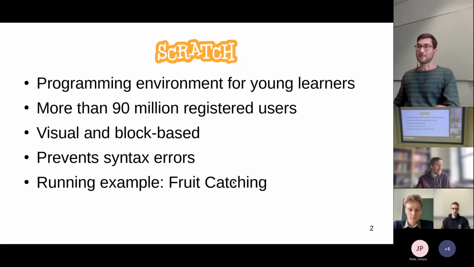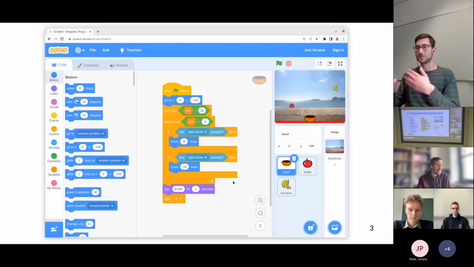And I think a picture says more than 1,000 words, so let me just show you what Scratch looks like by a picture. So what you see is the Scratch IDE, the browser window. On the left-hand side of the screen, there's a toolbox that contains your program building blocks. In the center of the screen, you can assemble those blocks and build your program. And the right-hand side of the screen contains a preview of the program.